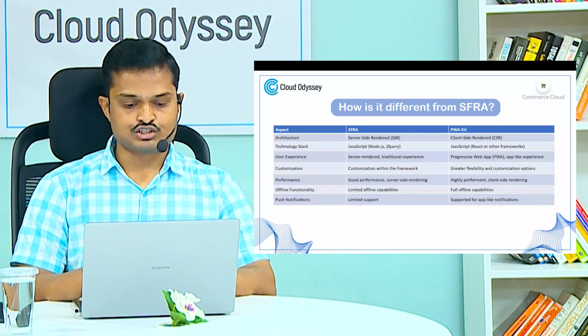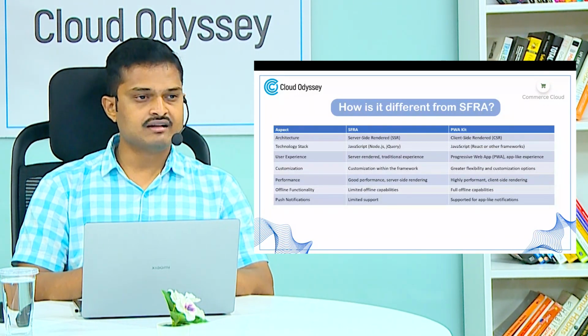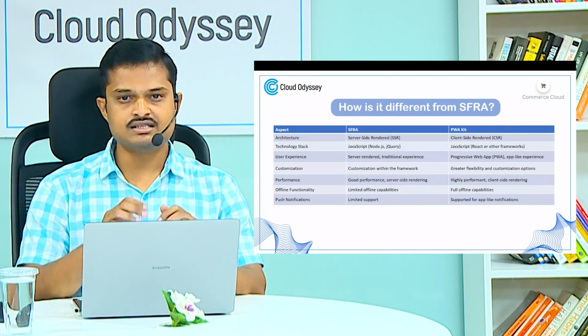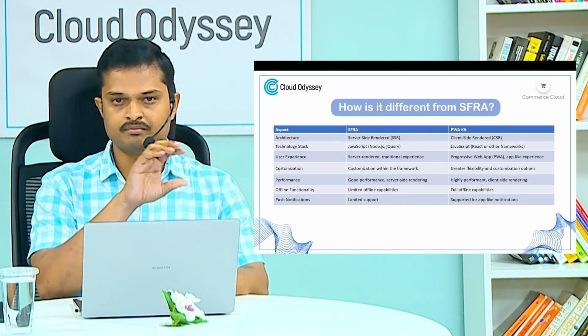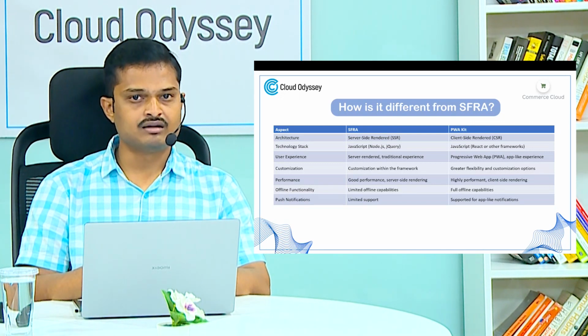And offline functionality, if you look at, for example, the Amazon app, whenever you try to open the Amazon app and your internet is down, you will see a dog image with a no internet message, things of that nature, right? That kind of functionality is not available in SFRA.